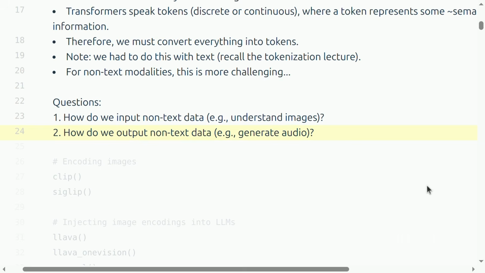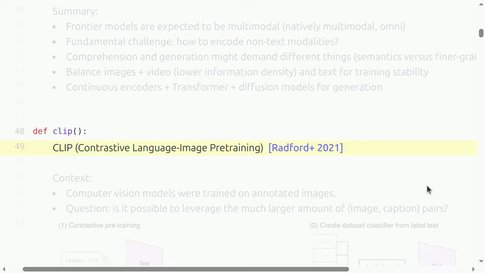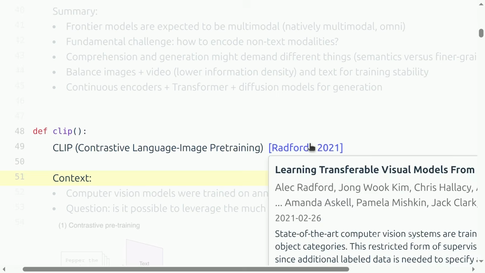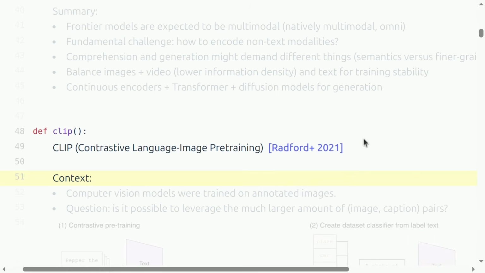Okay. So let's rewind the clock back to 2021. The CLIP model, which some of you might be familiar with, is a lot of the foundation of modern VLMs. So we can go through this in a bit more detail. CLIP stands for Contrastive Language-Image Pre-training. And a bit of historical context: around that time, GPT-3 had already happened, GPT-2, all the language models had already gone into this kind of foundation model era.